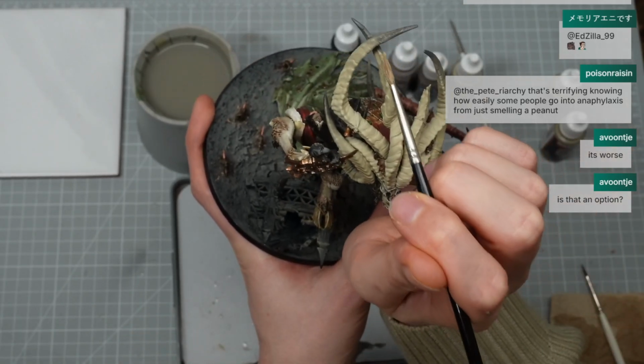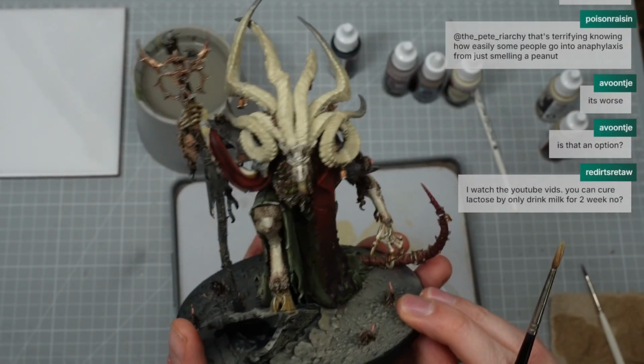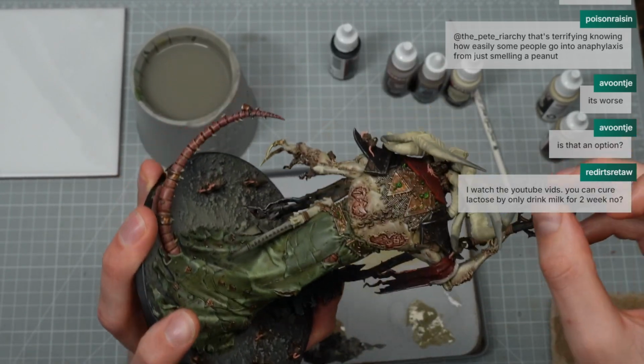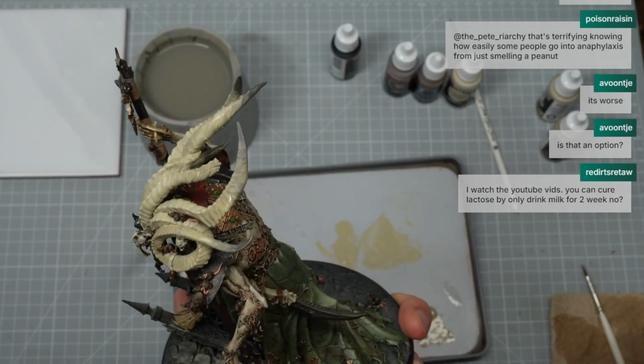I quite like it though. I don't want to have too extreme of a color difference there. A little bit of a different color is nice. Ooh. Nice.